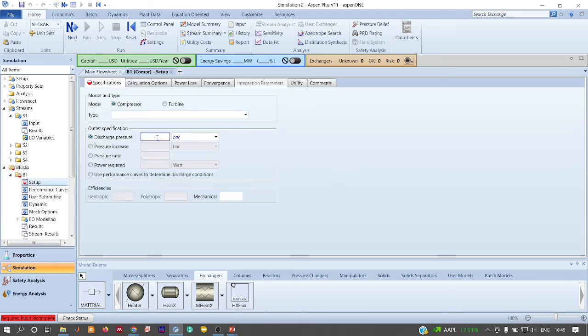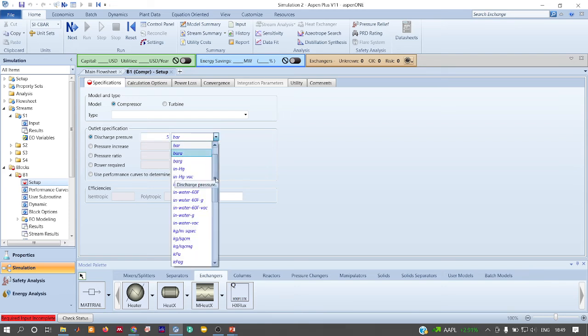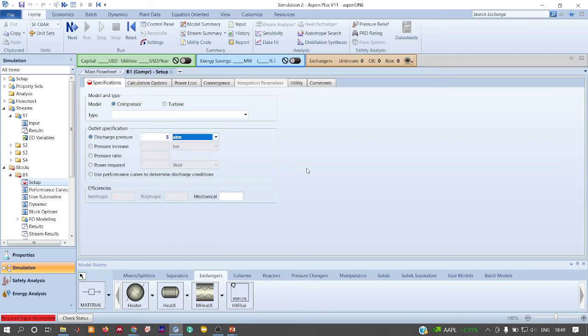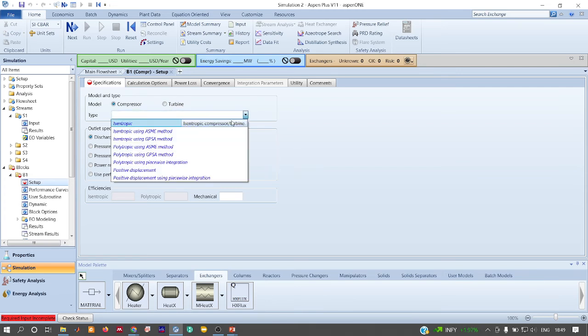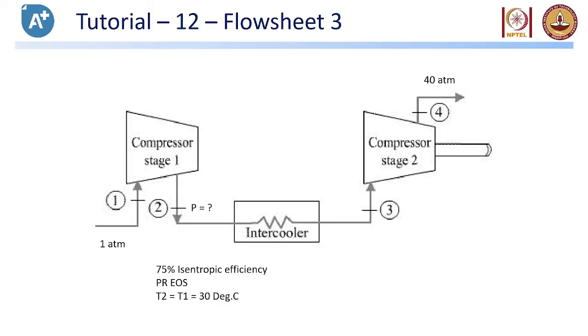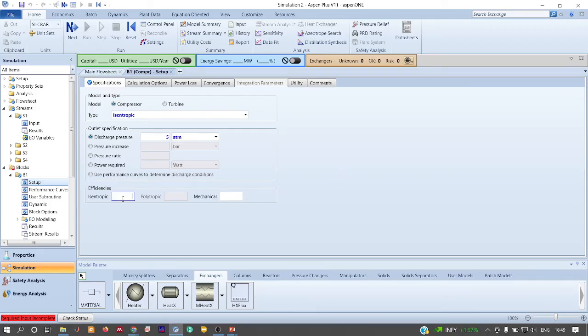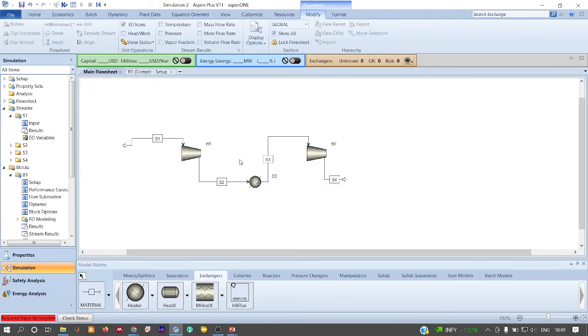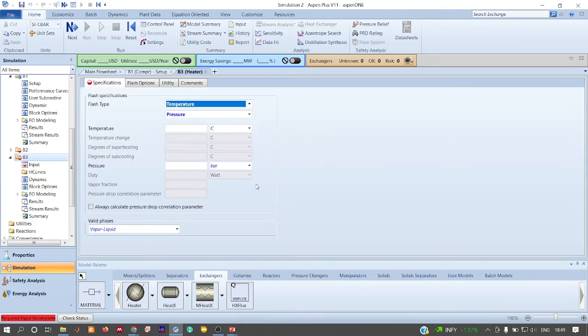First compressor, let's just guess the value as of now. Any other information given? Yeah, 75%, right? And the temperature, it says 30 degrees.